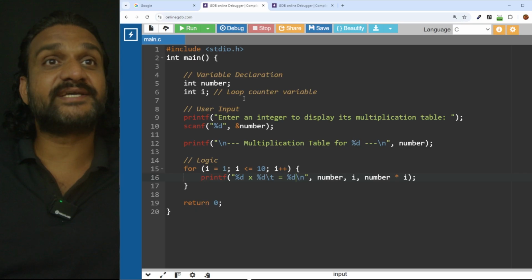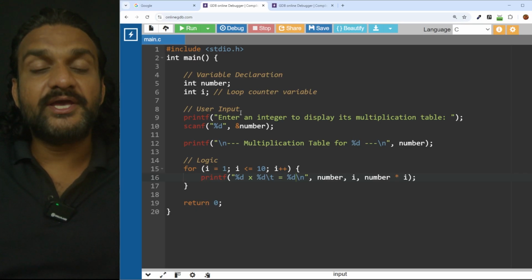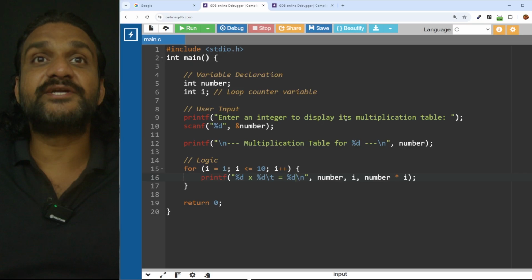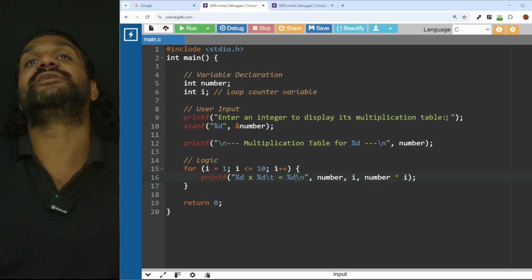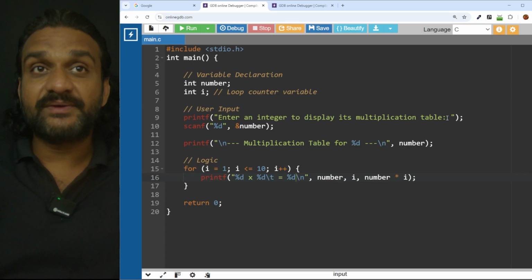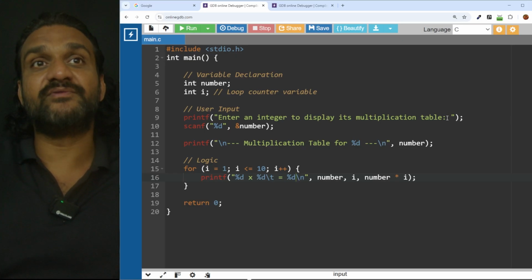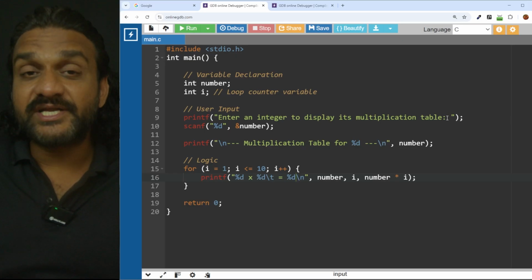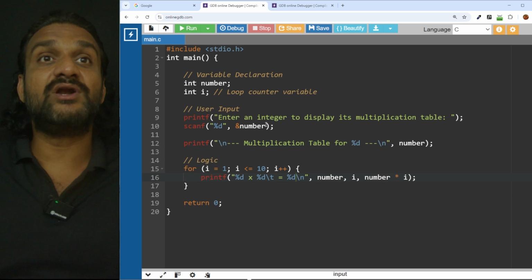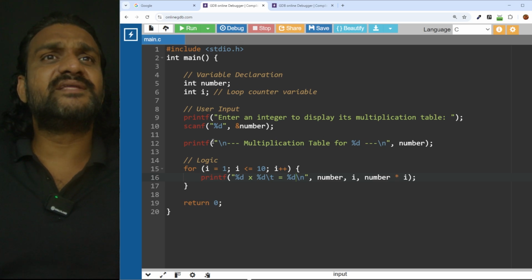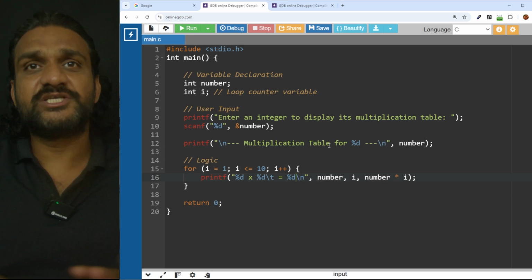After that, the second step is user input. This is where we will provide a prompt: enter an integer to display its multiplication table. Whatever number is provided by the user, for that number the multiplication table will get displayed, and that number will get stored in a variable called number. The next printf is for display purposes.